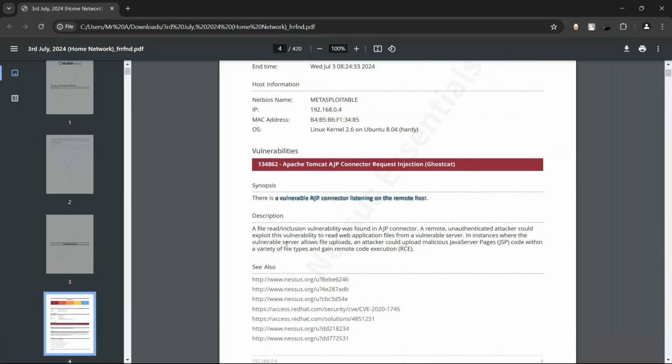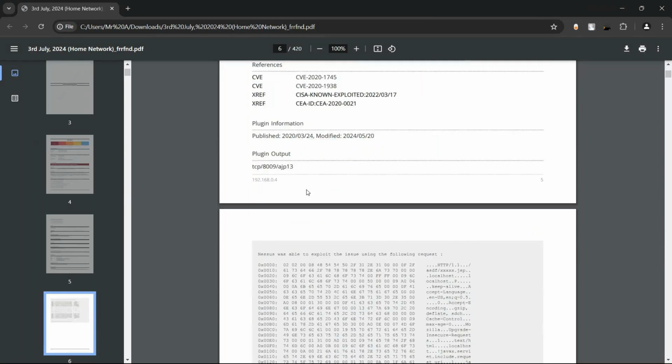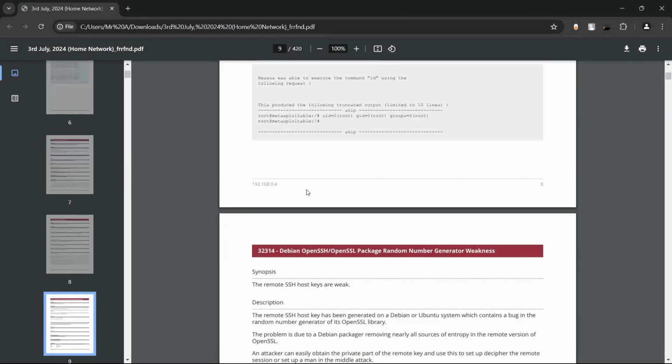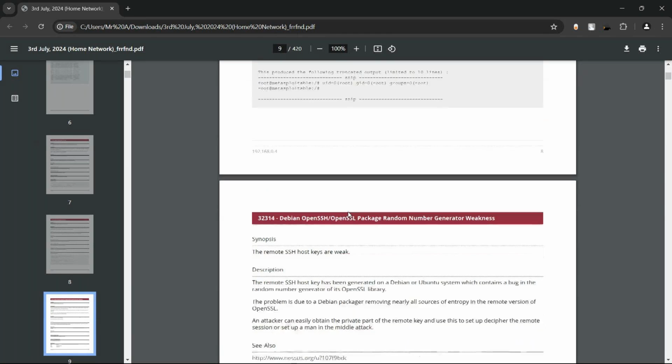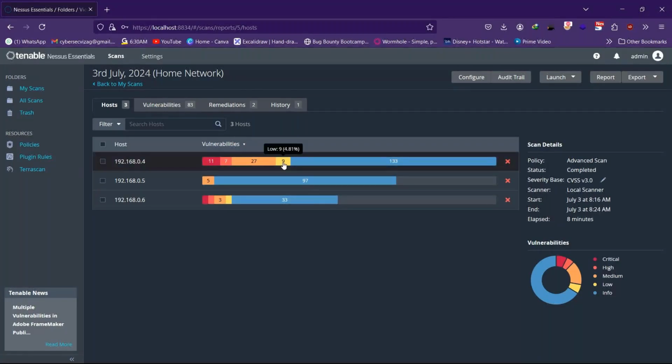Synopsis, description, the output of it, what tools you can use to attack it, etc. This is a detailed report to make you understand what system contains what vulnerabilities and how you attack it. So let's assume today we're going to attack this machine, the Windows 7 machine here.